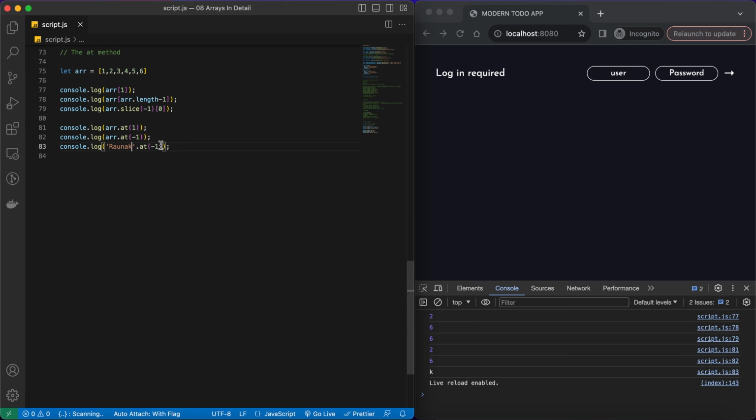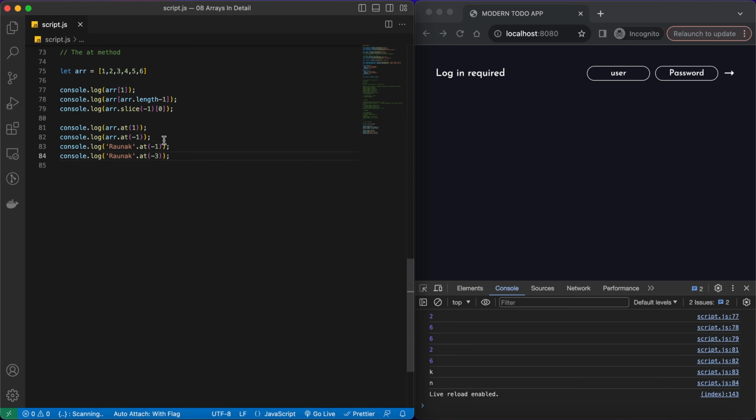Let's use some other index, let's say -3, so it will give an n here. So you can use this at method on strings as well as arrays.